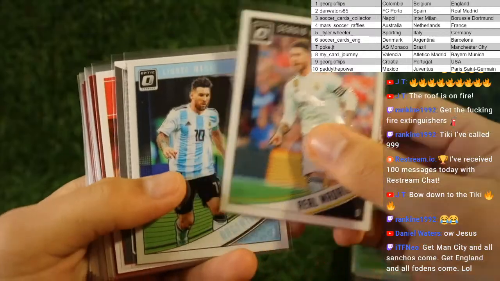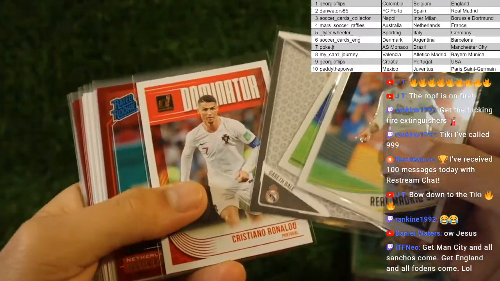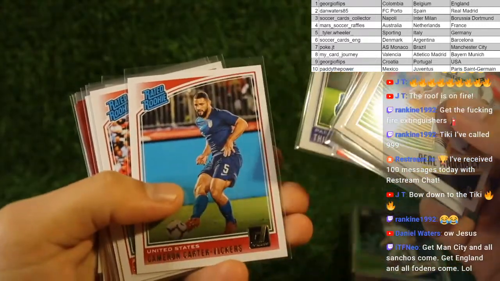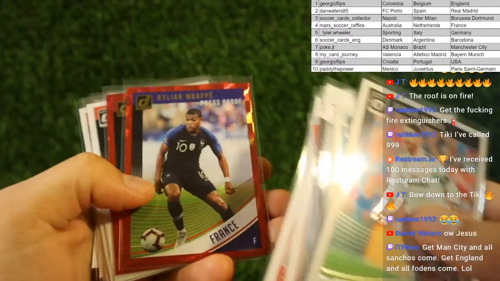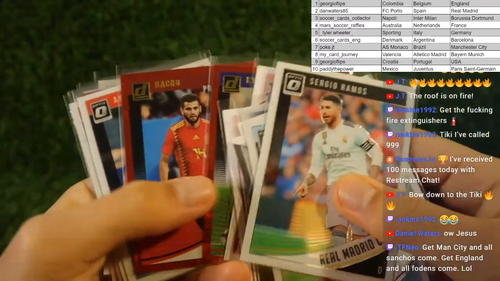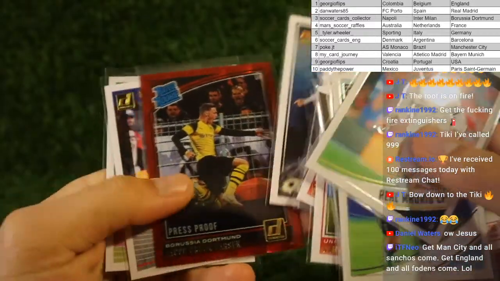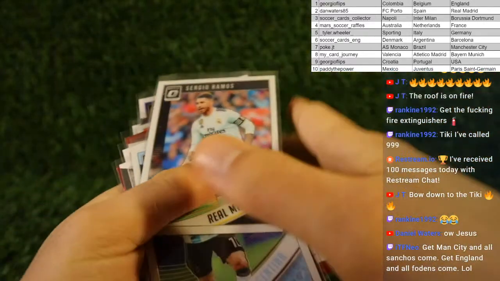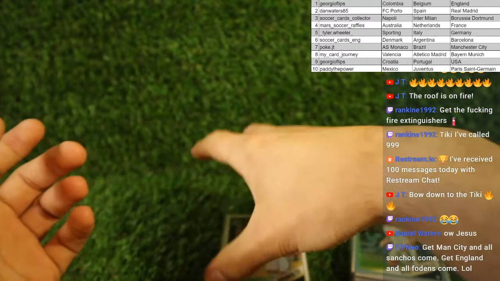Sergio Ramos for Real Madrid, Optic Lionel Messi, Elite Series Gareth Bale, Dominator Ronaldo, Red Clivert, Tilo Kehrer Optic, Cameron Carter-Vickers, Sofiane Diop, not sure why John Stones is here, a Red Mbappe for France, a few lovely Optics, and of course we kicked off with Kylian Mbappe and Bruno Fernandes in our very first pack, as well as all those other gorgeous pulls.